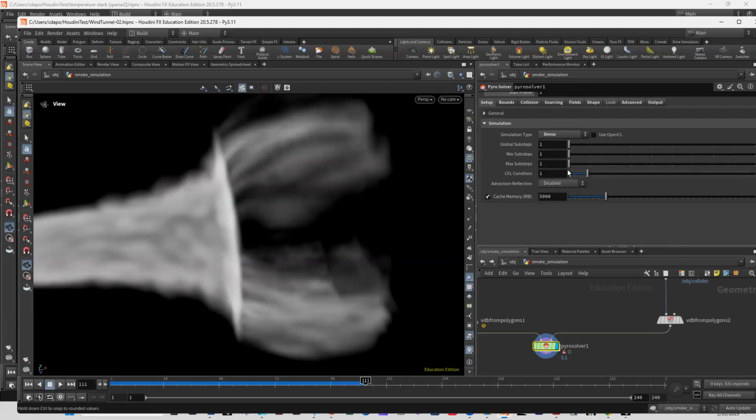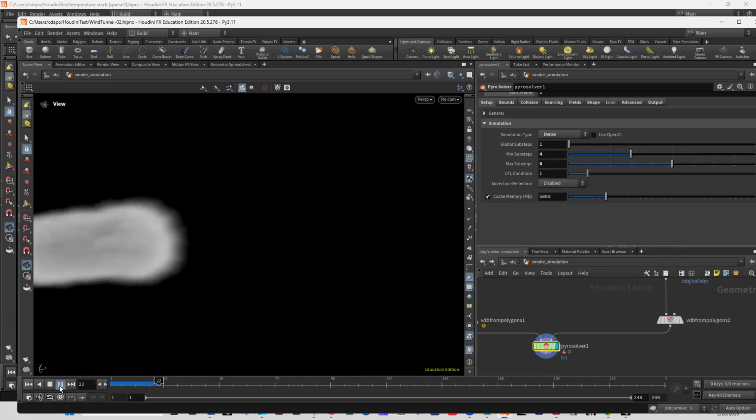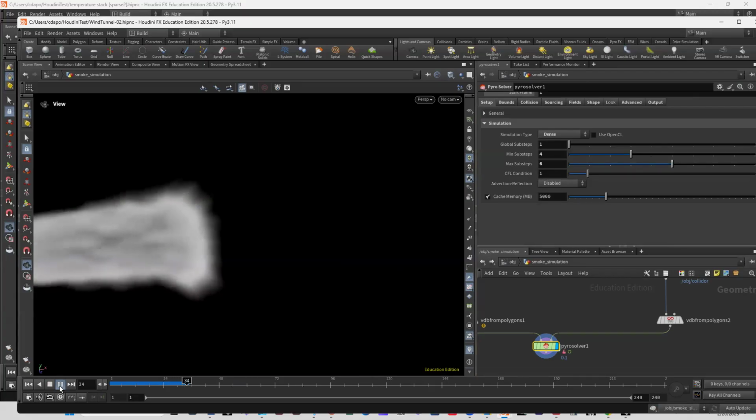Okay, so if I bring up the substeps to something higher and the minimum substeps to something higher, and then I play this, it will be a lot slower, and it will do a better job colliding, hopefully.